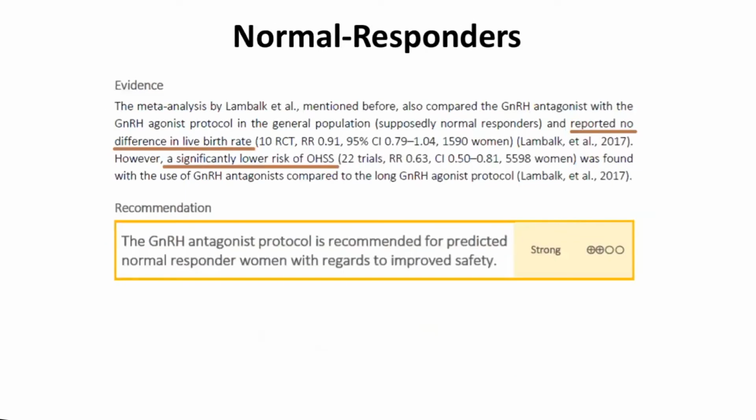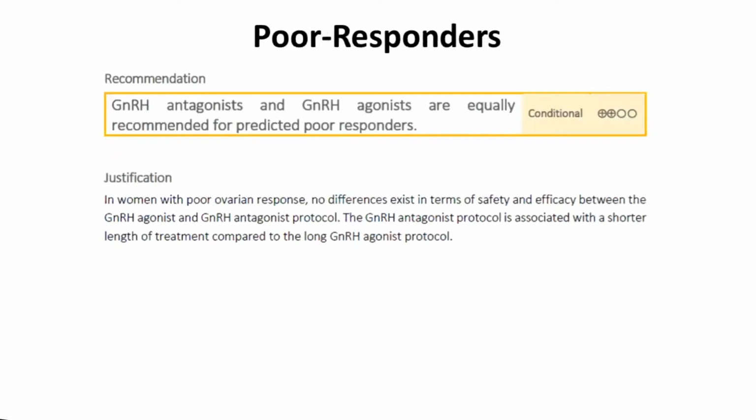There is no difference in the clinical pregnancy rate or the live birth rate between the GnRH antagonist and GnRH agonist protocol in normal responders. In the poor responders, both GnRH antagonist protocol and GnRH agonist protocols are equally effective, and I would recommend that we use either the short or flare GnRH agonist protocol or the new Progestin-Suppressed Protocol for such women.